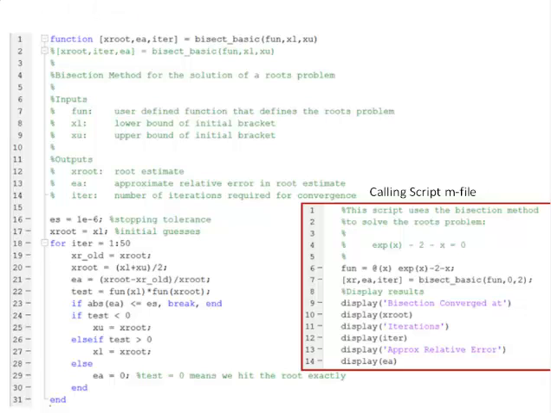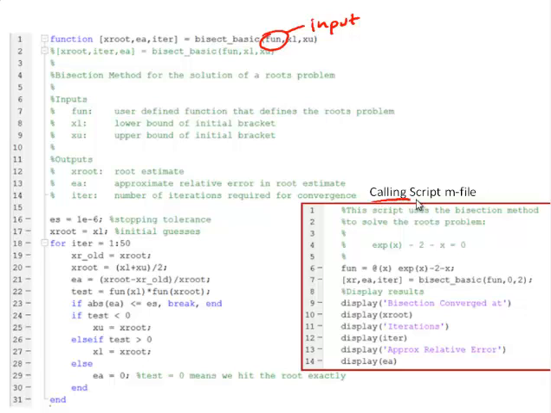So here's a function mfile to do basically the same thing, and what I've done here is instead of putting this in a script mfile that's only applicable to a specific roots problem, we now have a function mfile where the roots problem formulation comes in through an input, and that input would be the function handle for an anonymous function that's defined in a calling script.